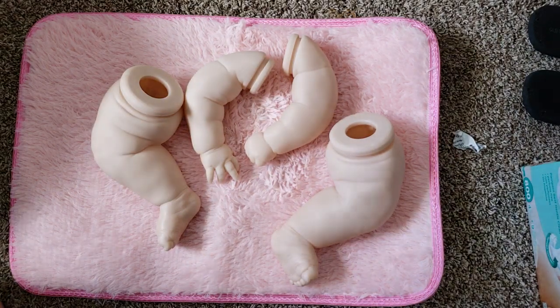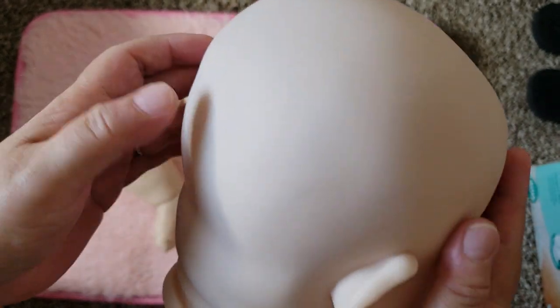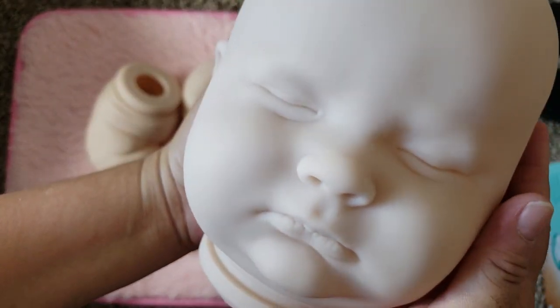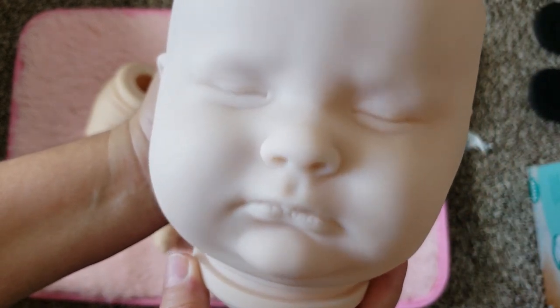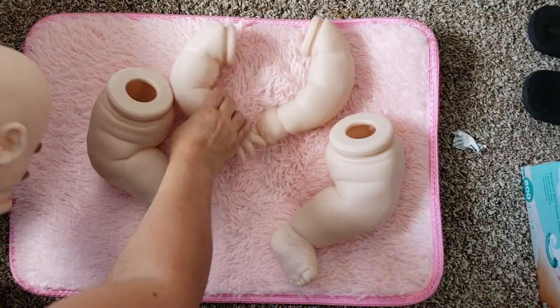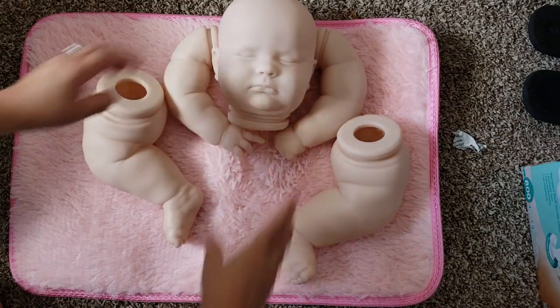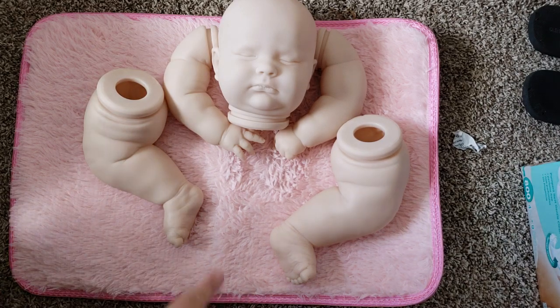This kid, look at the head. He has a huge head. But I like him. Oh my goodness. Look at this. He is Joseph. Look at this adorable baby. Oh my goodness. You guys, I wanted this kid really bad. I mean, bad. I saw him and I said, yes, the baby. He's supposedly 3 months, but he's going to fit in clothes of 6 months, 12 months, and maybe 18 months.